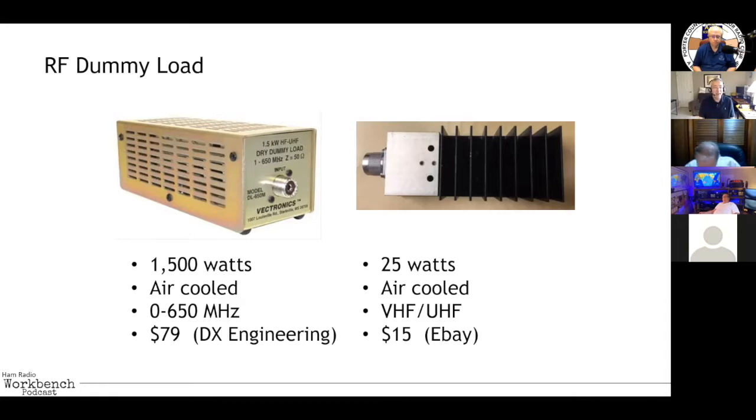So there's some really reasonable ones to get, like you can go buy a new one from DX Engineering. You can buy a Vectronics 1 kilowatt dry dummy load. It's fine. You can get a Cantenna. They've been making Cantennas since before I was a ham.